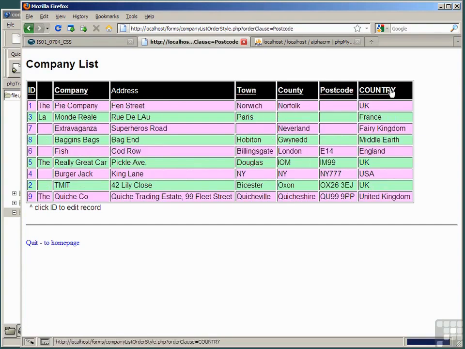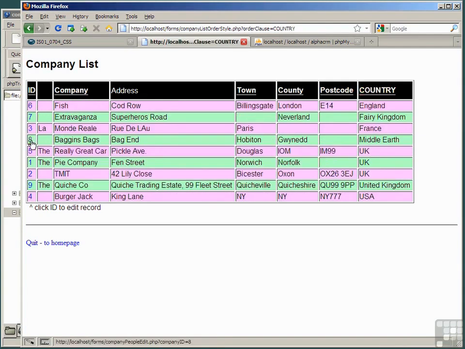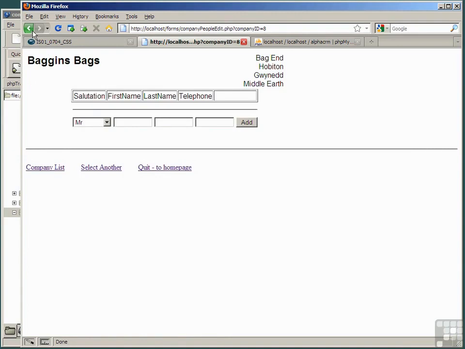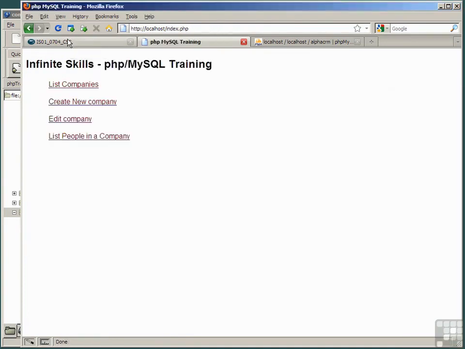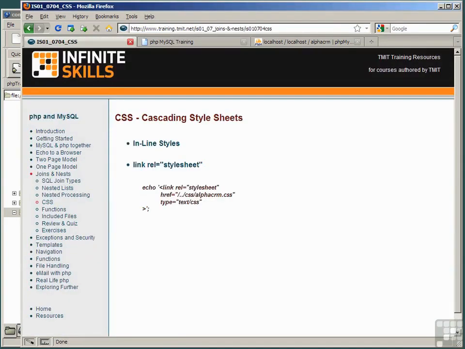The entire script still functions exactly the same way, except the styles are different. And of course we go back to company list when we hit the back key. The use of linked CSS files is a critical component for the creation of manageable template-based websites and web applications.